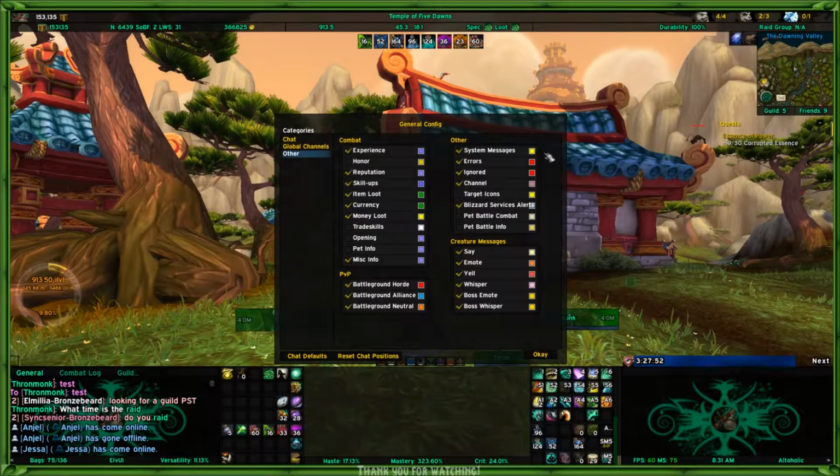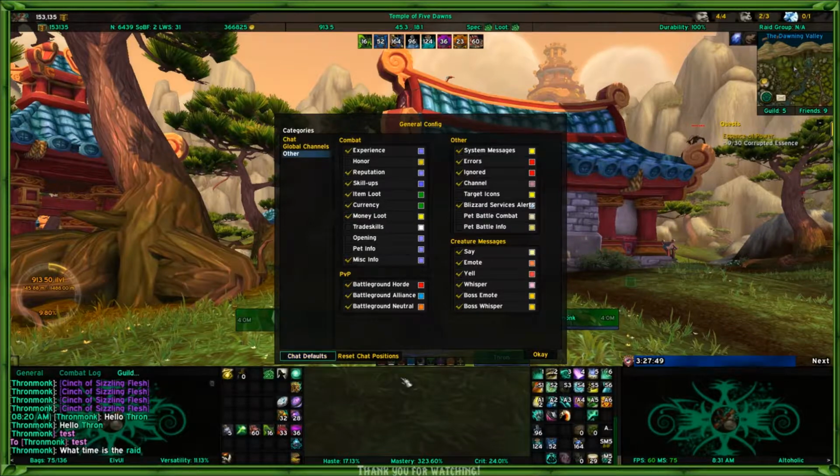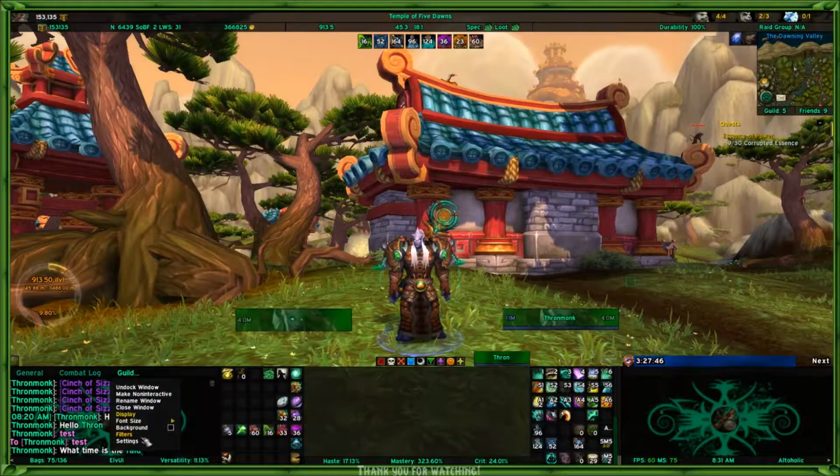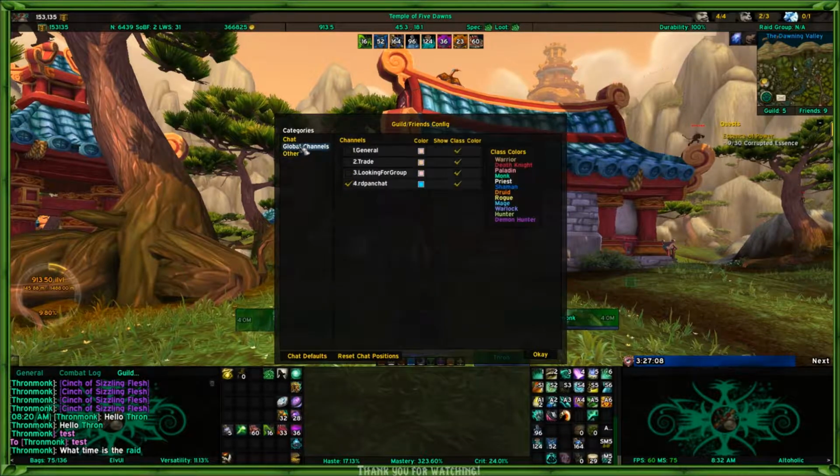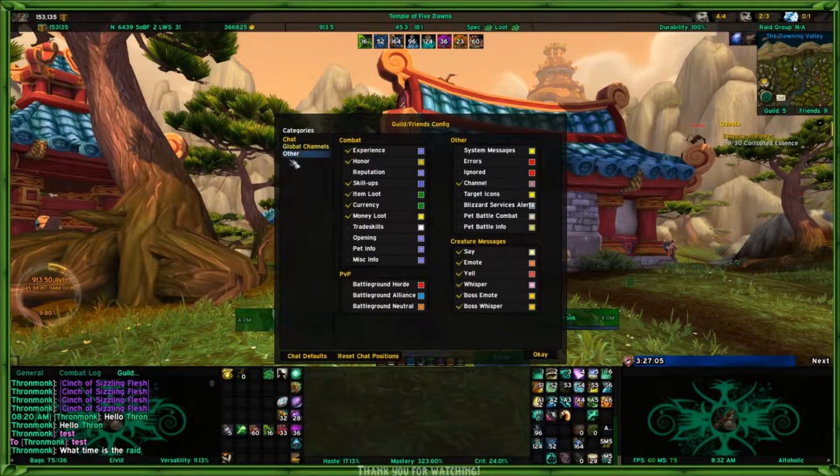And then this window right here allows you to enable certain things. So if I right click, go to settings on my guild, this is the information that I see in guild. I see says, I see yells, I see guild information, I see whispers, I see Blizzard whispers. And then if I decided I want to build one specifically for instances, then I could set just instances in here. And maybe I want to see guild chat as well, so I could put that in there. Where if I only want to see instance, then I just set instance. That's it. And leave the rest of it out. And take the check mark out of global channels. I mean, really, you don't have to worry about the rest of that.